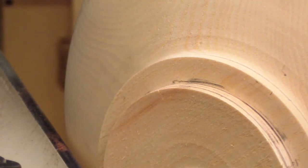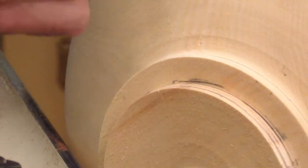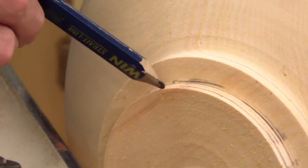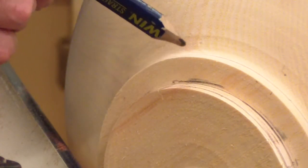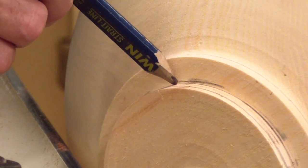If I had been on a faceplate with screws, I would be missing the screw tips also, and cutting those out in this process. So I'm just going to float the shape down until it descends off at that point right there. And then I'll undercut it by that 1/8 of an inch, and I'll still be left with the 5/16 in the center of the bottom of the bowl.